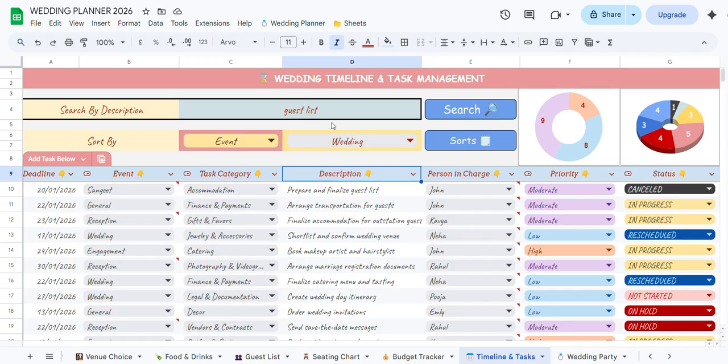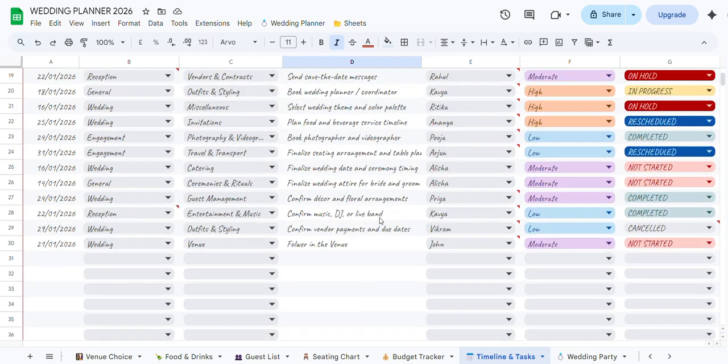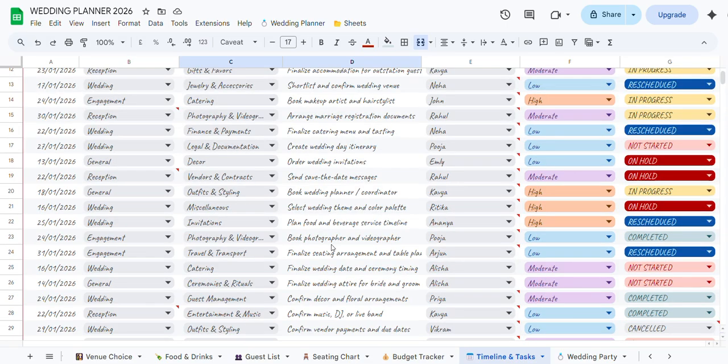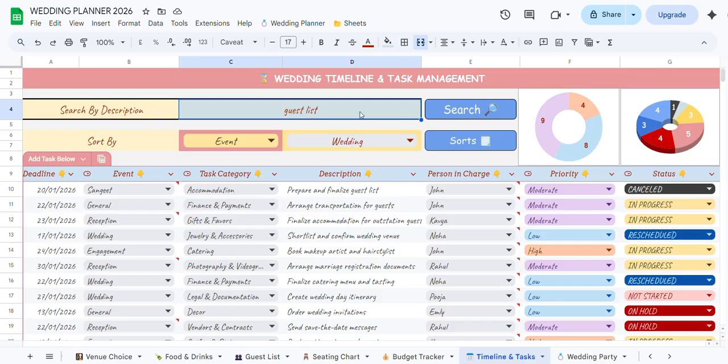And in the description you can search, since you may have a lot of tasks. So how will you search specific tasks? To search specific tasks, you can just add the task name over here. Let's say book photographer.